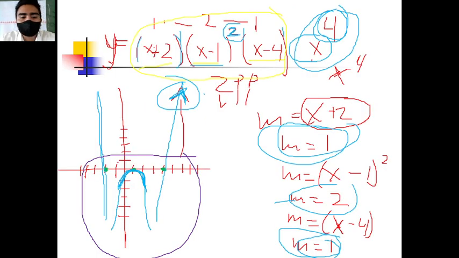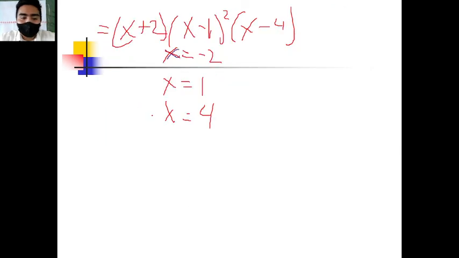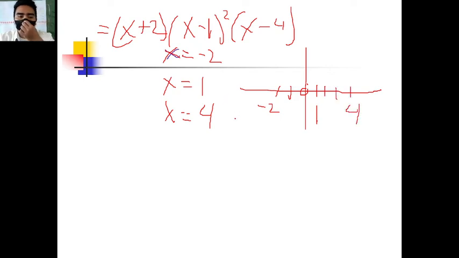Okay? There. Alright, so having that, we could clearly say that these are your points. So on a number line, it will be just like this. This is your 0, this is your negative 2, and this is your 1, and this is your 4. Okay? So in this case, these are the two end points. Yes, you have a point in the middle.